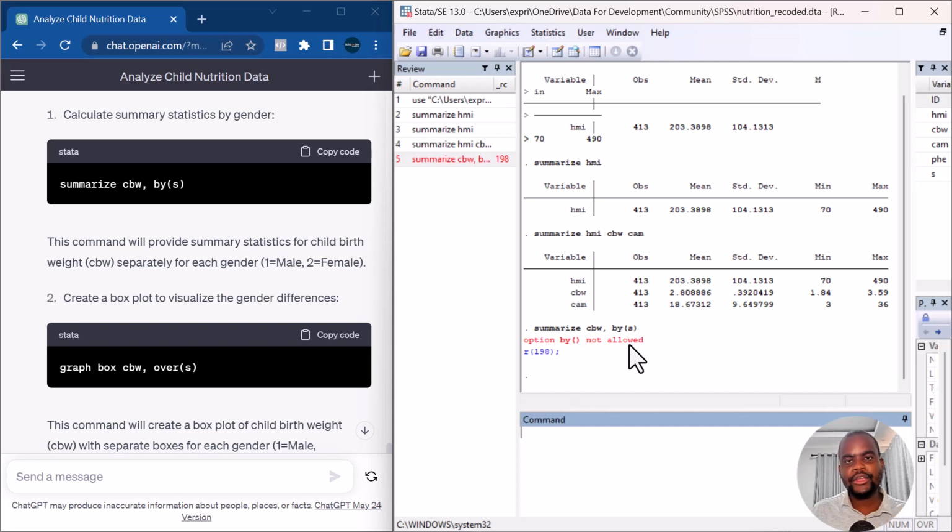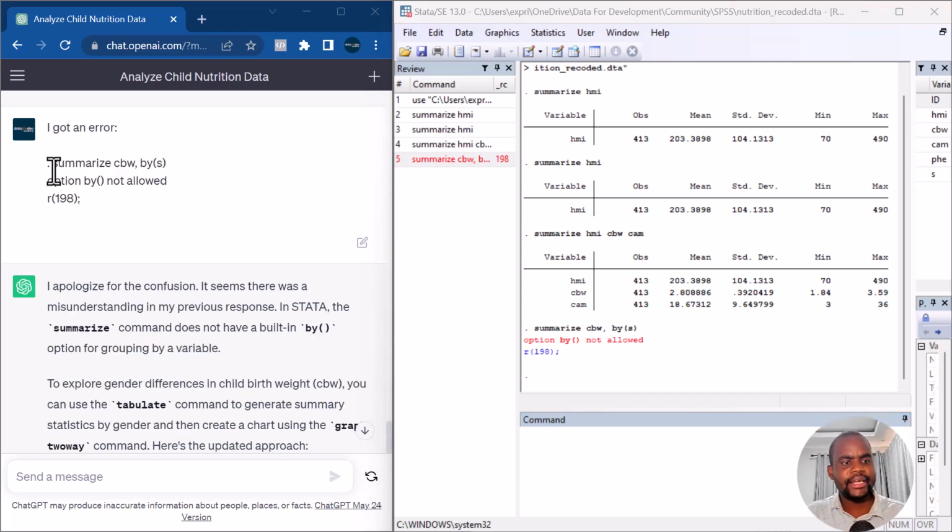As you're running your analysis from the suggestions that you're getting from ChatGPT, you may run into a lot of errors. And the solution for that is for you to just grab the error message that you have and then go back to ChatGPT and tell it that we have this error. It should give you a different idea of a command that you can run. So what I did is I just went ahead and said I got an error and I pasted the error that I have, this error right here.